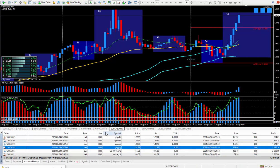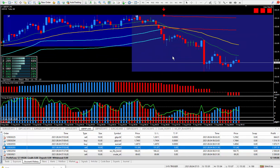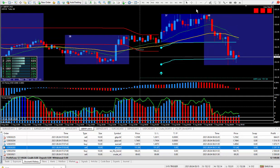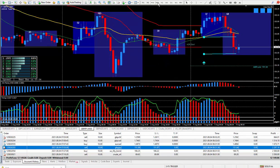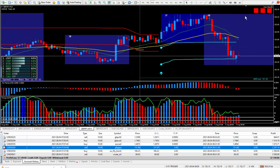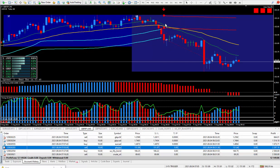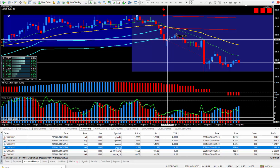Moving on — Pound Yen. The very first thing I noticed: on the 15 minutes it's blue here, but the higher time frames were telling me a different story. I checked the 30 minutes — still blue; 15 minutes — blue. But I was getting red boxes, so I dropped down to the five minutes. Like magic — sell. That's exactly what I did. My stop was only seven pips, went against me around five pips, and I was happy with 25 pips. Twenty-five pips on the Pound Yen paid $2,297.